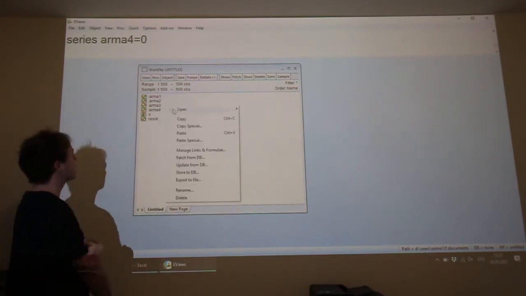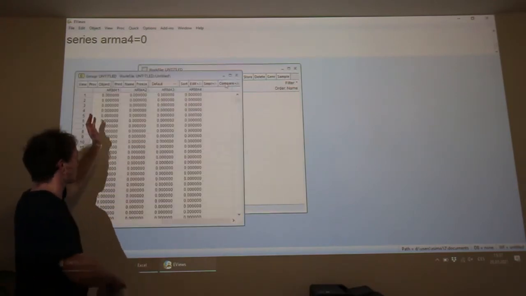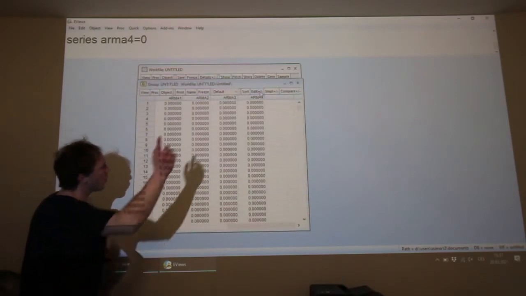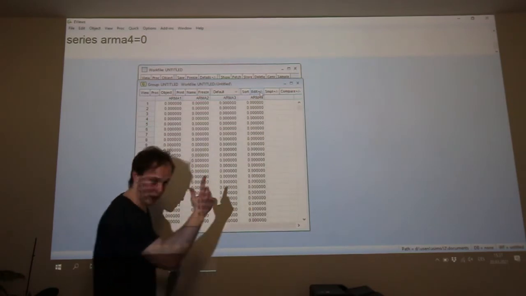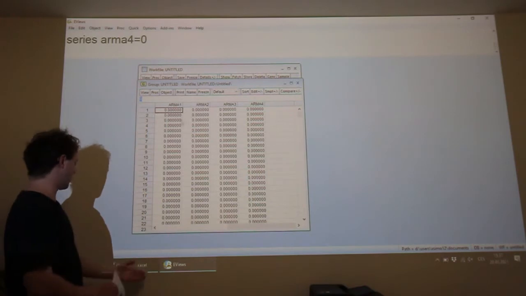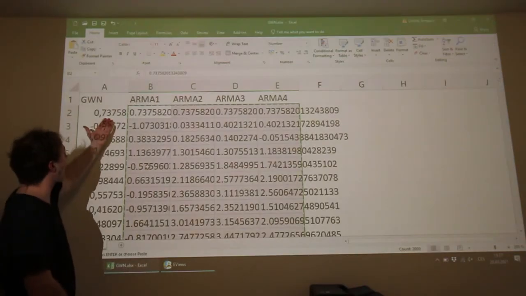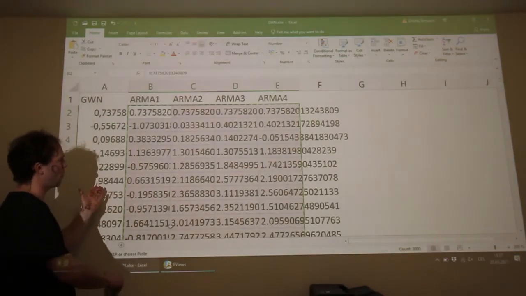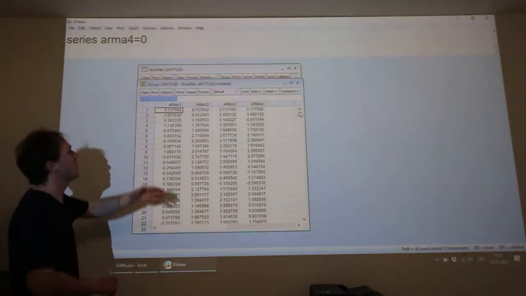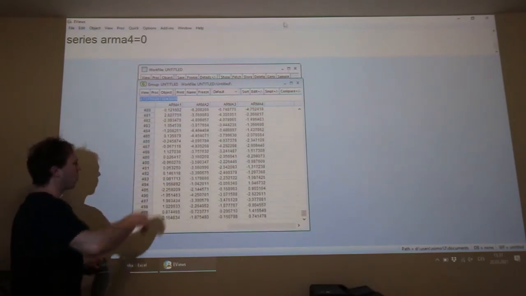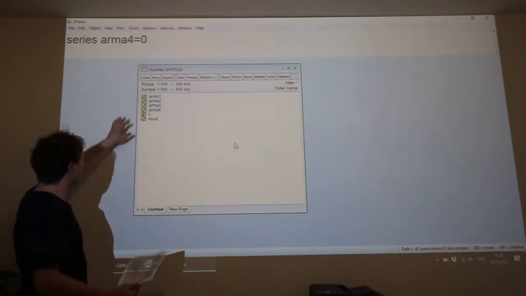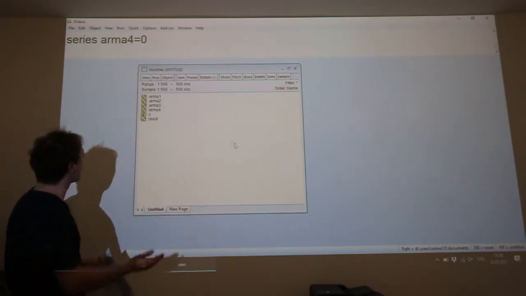So 4 series; we'll open these 4 series as a group. The right button will open these 4 series as a group. Don't forget to click on Edit +/-, because we must unlock this spreadsheet, and from Excel we'll copy these values, copy Ctrl C, and paste it here, Ctrl V. We'll close this spreadsheet.